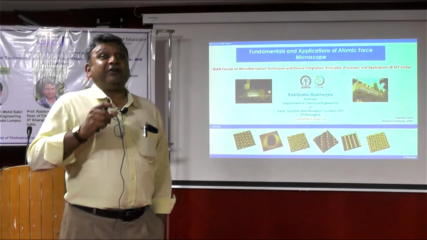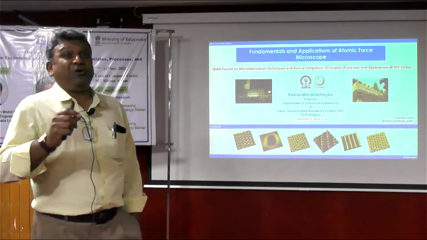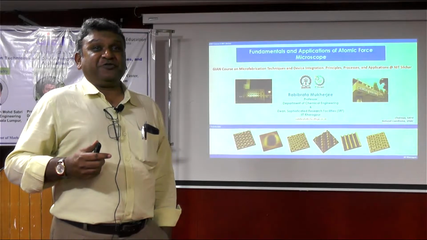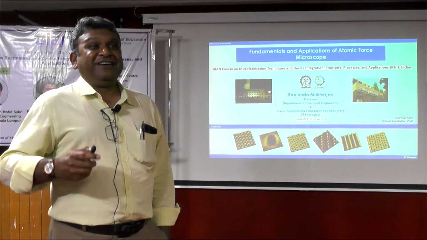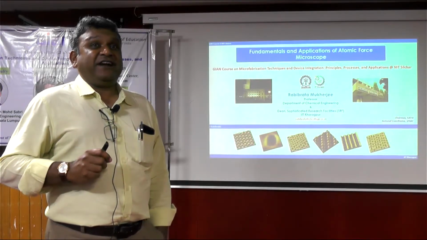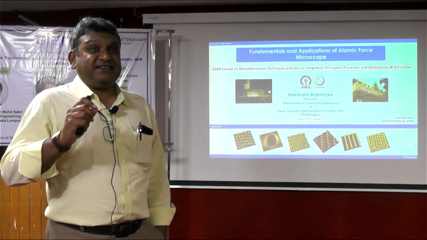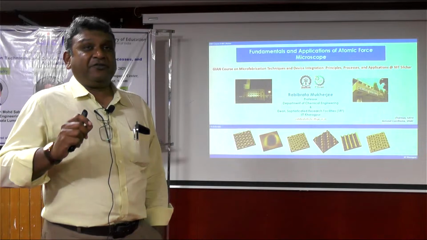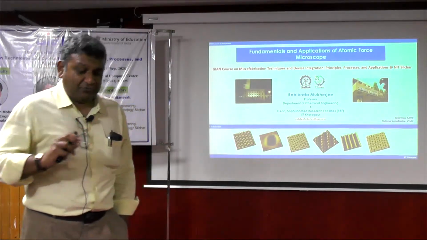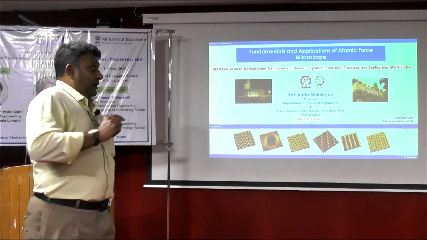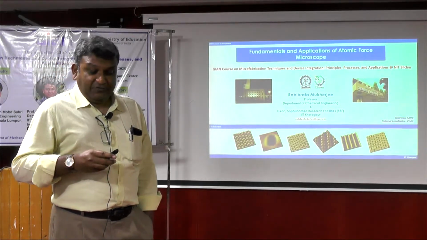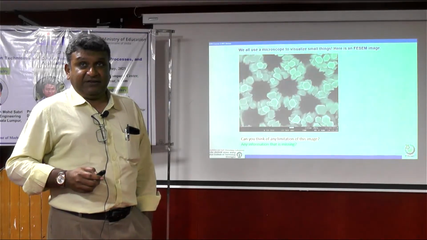Why is it called a microscope? Because when it was discovered, seeing 1 micron was considered to be something great. Most of the advanced microscopes these days do not visualize micron. They go pretty much down to nanometers. What is the size of an atom? Inorganic atom, the typical size is about an angstrom. And there are high resolution transmission electron microscopes through which you can see atoms. We have one in IIT Kharagpur. But this is something that is, in fact, very, very interesting in many ways. And how it is interesting, I will tell you.